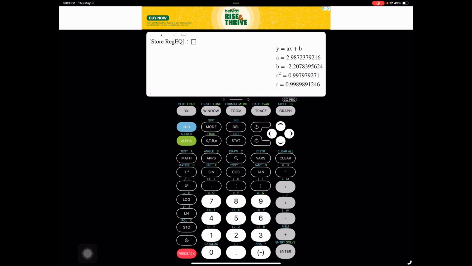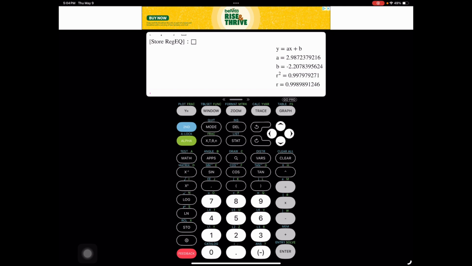And then you also have, underneath, finally, because we turned the stat diagnostics on, these R values that are showing up. And that's what we were talking about when we said we want to find the strength of the correlation. So it's the R value we're going to look at, not R squared. That R is 0.998989, etc. Okay, so we enter the data, observe the scatter plot. So make sure you do the scatter plot first. Then you run the linear regression and record that R value. And we're just trying to figure out how closely the data is to the line based on this correlation coefficient.